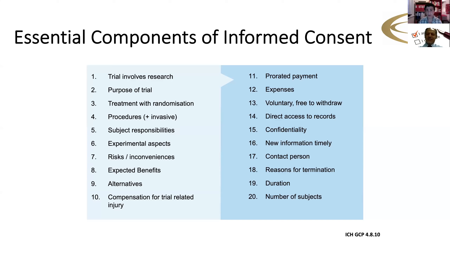Very importantly, what are the risks or inconveniences? This is where you state the potential benefits and the risks. For example, in a drug trial, the side effects of the drugs are the risks. For benefits, in an asthma study, the benefit might be that the drug may improve symptoms. You also have to mention what the alternatives are — if a subject doesn't want to be in the research, the doctor will discuss alternatives. We also have to mention what compensation exists if something goes wrong, and that must be stated as well.